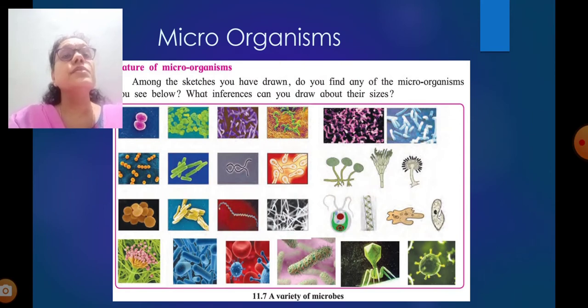Various kinds of microorganisms you can see in the picture. Some are rod-shaped, some are spiral-shaped, some of them have flagella, then some are crown-shaped. Actually, coronavirus, it is crown-shaped virus, hence the name corona. Then some are in the form of rods. Different types of microorganisms you can observe through the microscope. Variety of microbes.